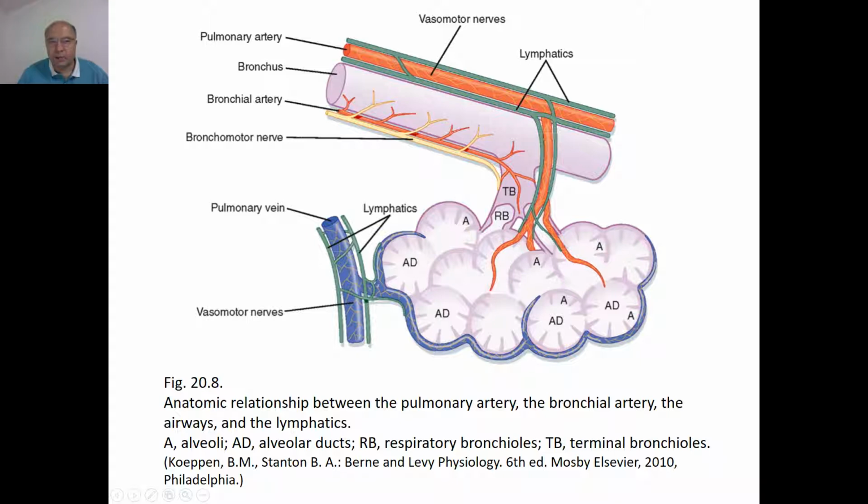And we also see pulmonary artery here. In this pulmonary artery, there is deoxygenated blood to be oxygenated in the alveoli. So it surrounds the alveoli, and then it will be oxygenated, and then oxygenated blood will go to the left side of the heart, to the left atrium. All right, this is from another textbook from Berne and Levy. Very nice figure, that's why I added it here.